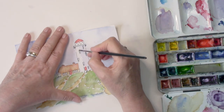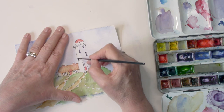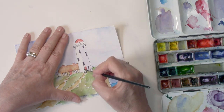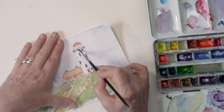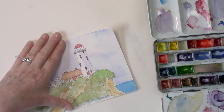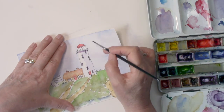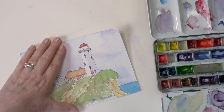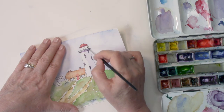This color I'm using is called Shadow, by Terry Harrison — it's one of the best colors I've found for creating shadows without having to mix yourself. It's a purple color but it looks as if it's got all sorts of other colors in it as well. I'm putting it in the building where shadows are likely to fall. It's a semi-transparent color so you can paint it over existing colors and still see the original color through it. You could make it yourself by mixing French ultramarine with alizarin crimson and perhaps a little burnt umber until you get that purpley shadowy color.